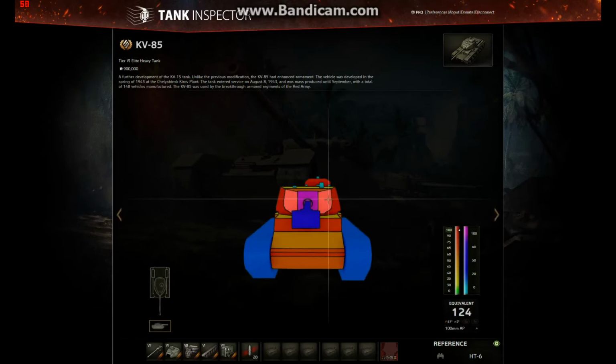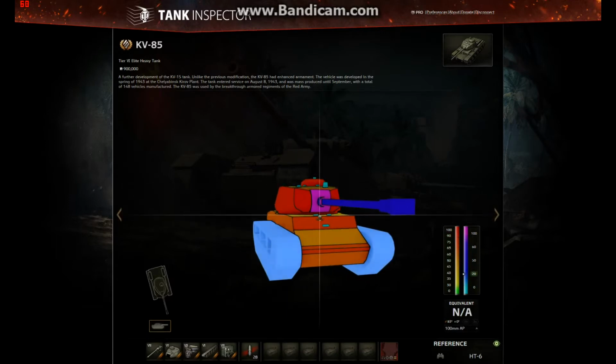So once again, we're in the sloping areas there. You can see we're getting really good numbers, but as we get closer into the gun here, it drops right off and it's only the 100. So if you shoot just the side of the mantlet, if you can only see the turret in this tank, that would be a good spot to pin, or if you can shoot the center of the cupola, is also a very good place to shoot.